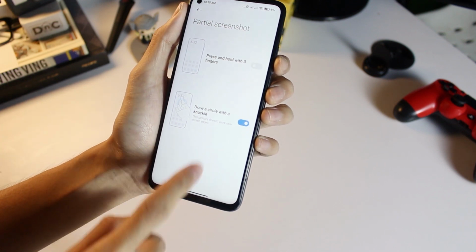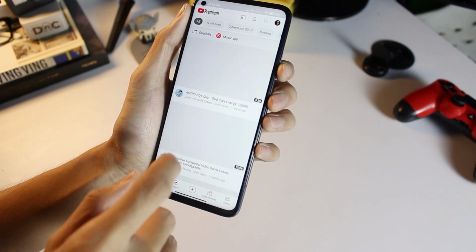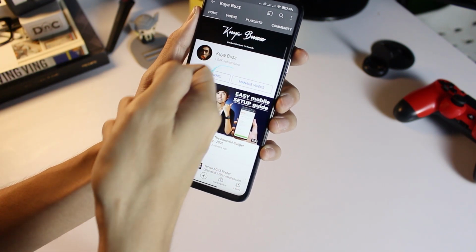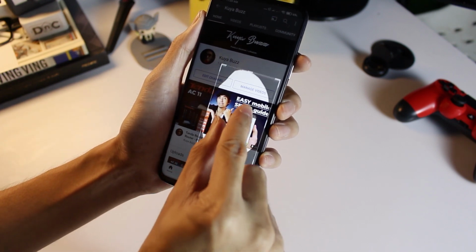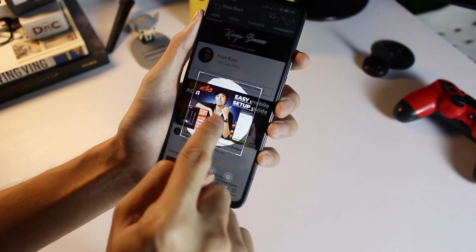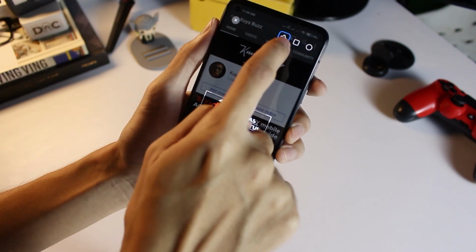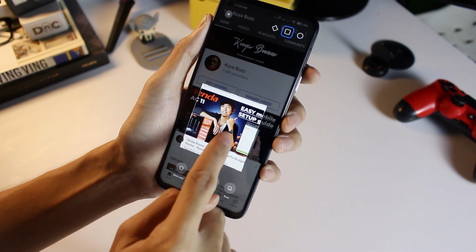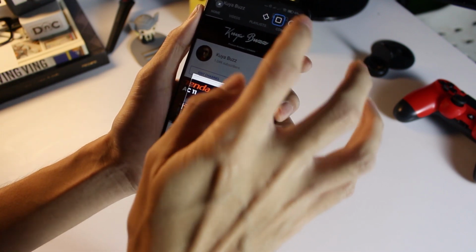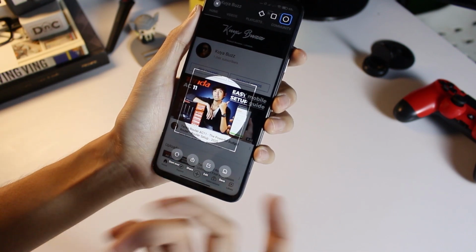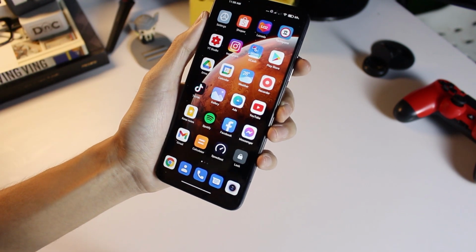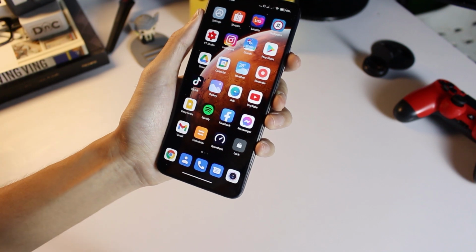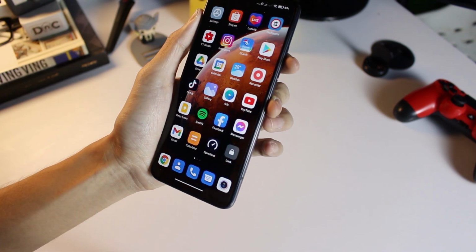Okay, the example of this one would be something like this. We're gonna use our knuckle and we're just gonna draw a circle on the part that we want to have a screenshot. So we can actually adjust this where you want it, and you can also choose a different shape if you want to, like a square or a circle, and then we hit share to share it. That's a really neat screenshot feature, which I think you can find that one also on the Note using the S Pen.